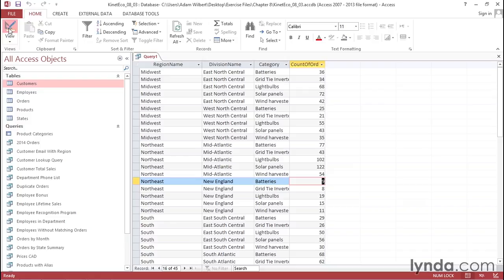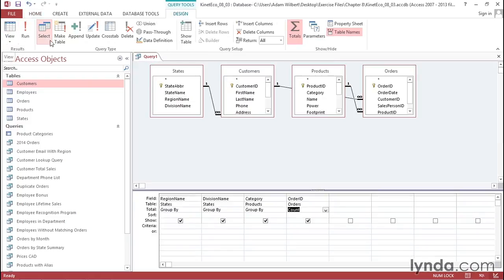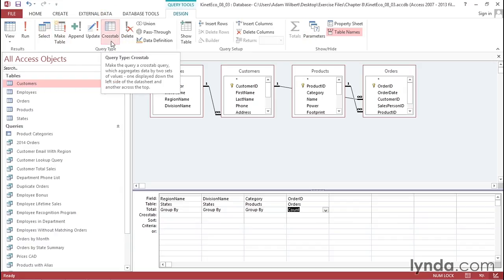I'll switch my view back into Design View. And up here on the ribbon, in this Query Types section, I'm going to change the query from a select query over here to a crosstab query here. When I click it, you'll notice that it's a toggle button, so it turns itself on. And down here on the bottom, I have this new row called Crosstab. Here's where we're going to put what appears in our column headers, our row headers, and in the value section that appears in the middle.